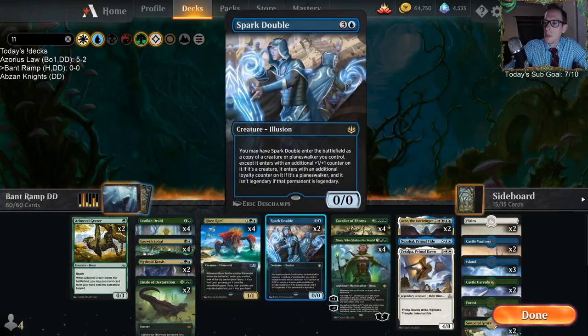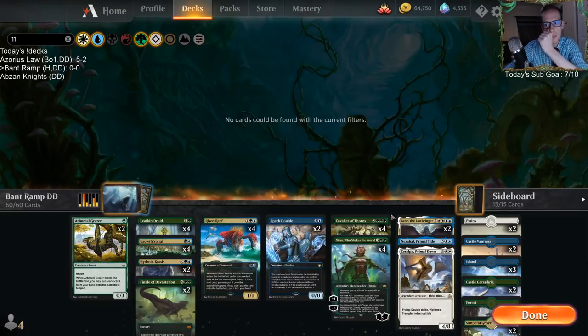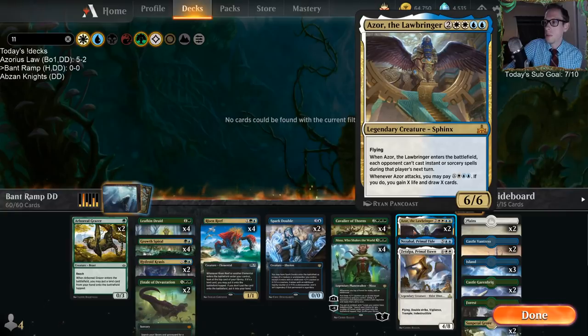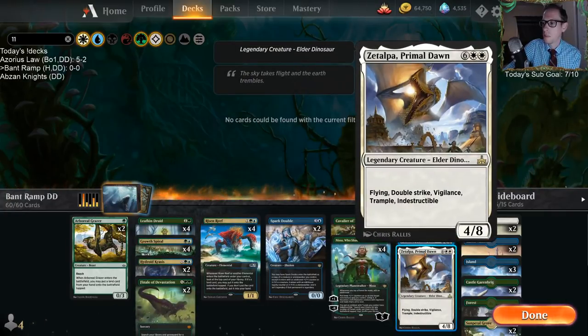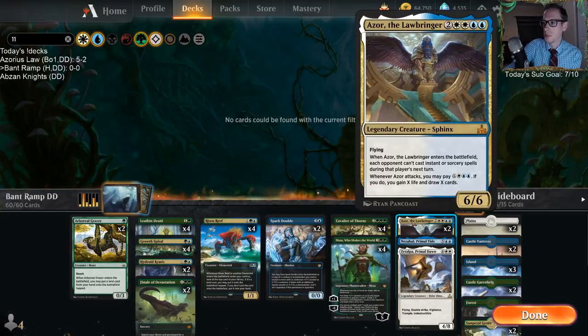But our top end, we got a couple of Spark Doubles that can be awesome. You can copy Risen Reef, copy Cavalier, copy Nissa. Those are all awesome things to copy. If those aren't good enough, though, we have Azor the Lawbringer, Nezahal Primal Tide, and Zetalpa Primal Dawn. Also amazing cards to go copy with Spark Double.